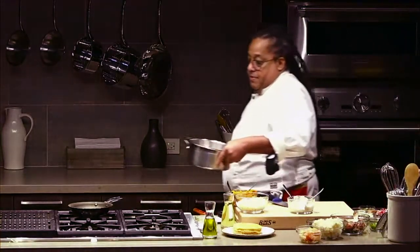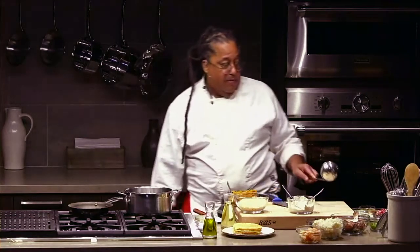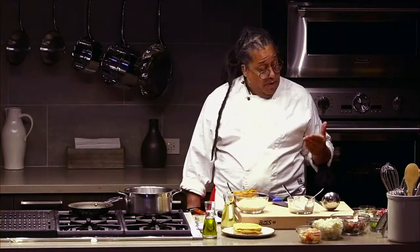But it's still fairly sweet. Very quickly, because I'm probably almost out of time and you're hungry for lunch, I'm going to run you through a moqueca. Moqueca is a classic seafood stew.